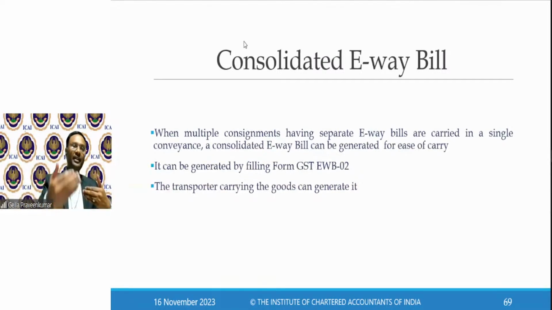Reason: when I buy the goods from an unregistered person and I am a registered person, then I have to prepare the e-way bill, right? So I'll say inward supply. Then I'll say import, and the goods are selected for whatever the bill of entry details are, I'll mention, and I'll say this is the consignment which is meant for transportation.